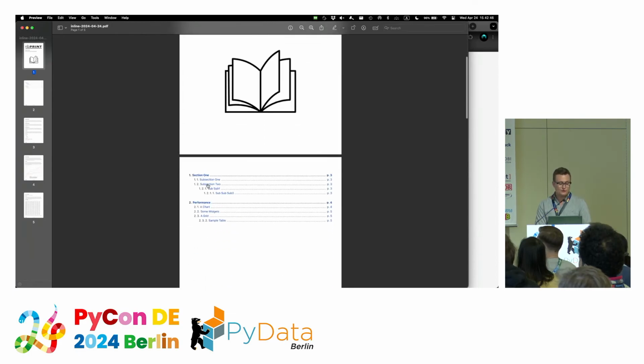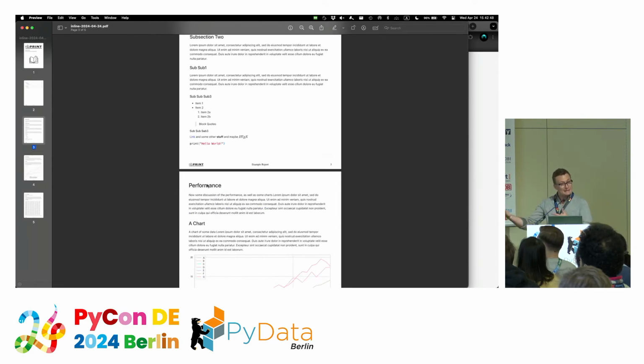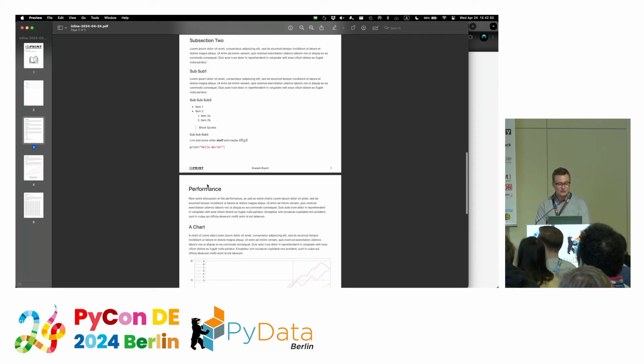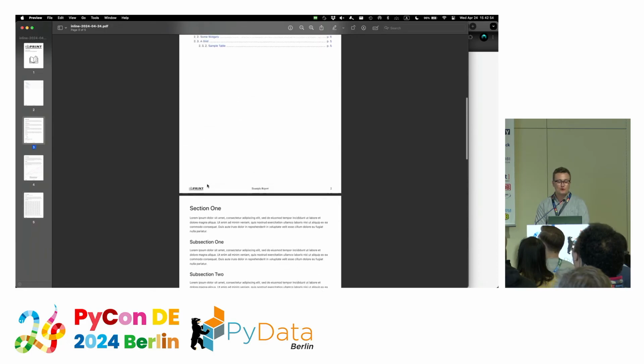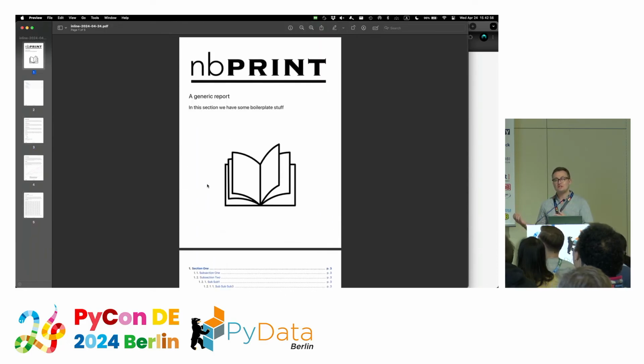right? So again, your table of contents all works in the PDF as well. So you've got that linkage. And what you see on the page ends up being what you get. So no more having to think about, I've got widgets, so I can't go directly to PDF. You can go to the web, have it look however you want it to look with all the interactive libraries that you want. You want to use matplotlib, great, that'll work out of the box. You want to use bokeh or plotly, render to HTML, you still get a PDF in the end.